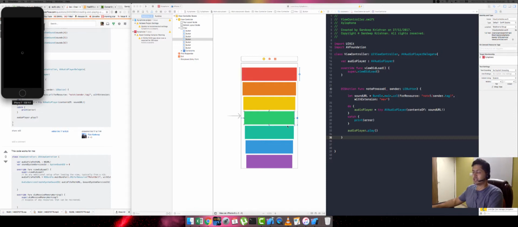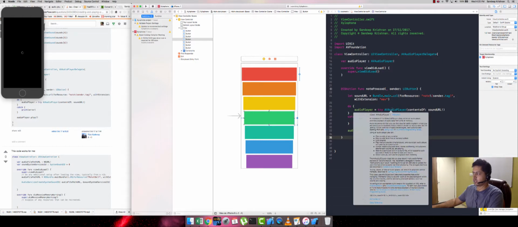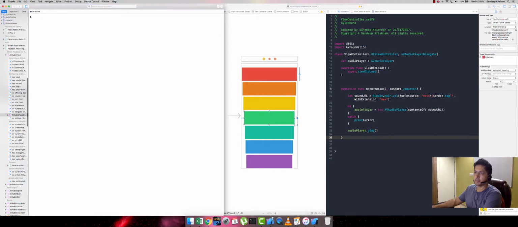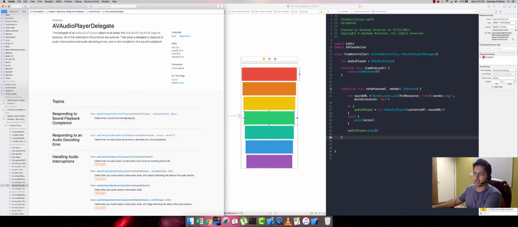And the second thing is try to write as much as possible. Don't simply control copy paste or command C and command V, because you will not learn anything while you do so. And if you're stuck or if you've got any doubt, click option and go to this particular property, and you can see the property here. It will throw up all the details of this property, so you can view that. You can go within that, you can figure out what is this AV audio player delegate, and Xcode will then take you to the Swift file and open the documentation around that, and it will tell you what this AV audio player and delegates are and all about that.